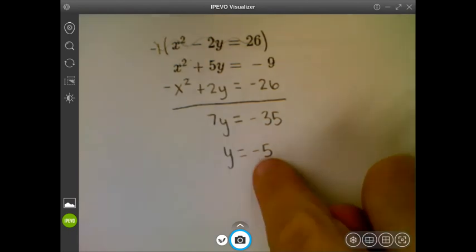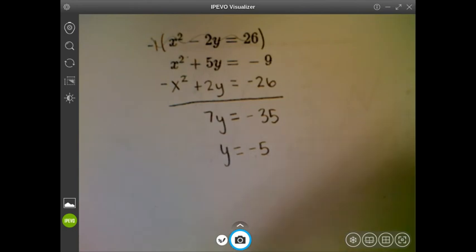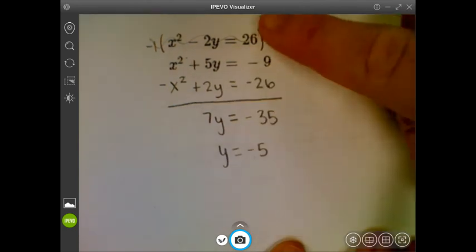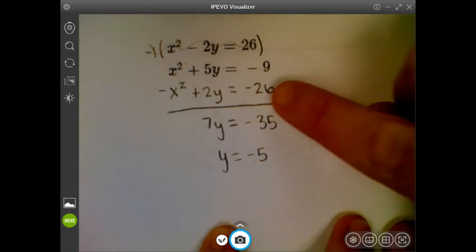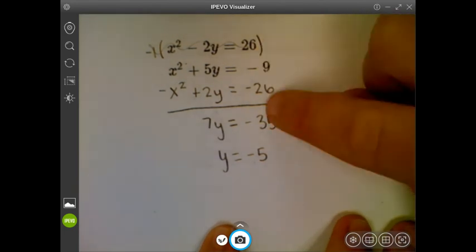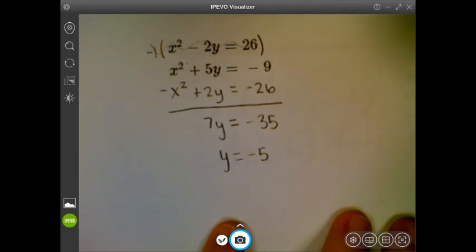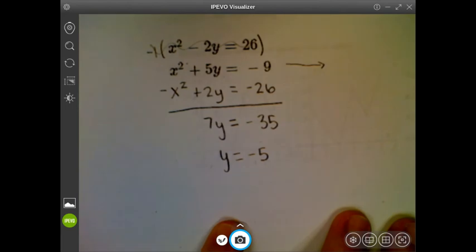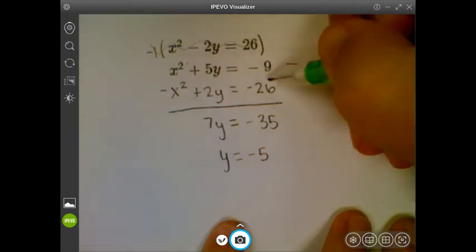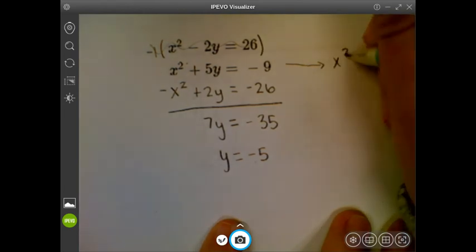Once you know one of the values, you plug it into either of the equations and finish solving. So it's your choice if you want to put it into the first one or the second one. Completely up to you. Or you could put it into this one, right? Because that's an equivalent equation. So 100% your choice. I'm just going to pick this one right here. None of them are really easier than the others. I just picked one. So we'll have x squared.